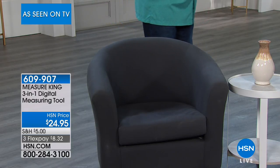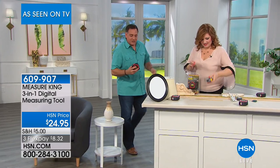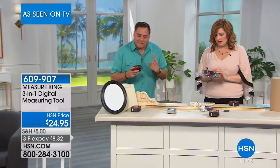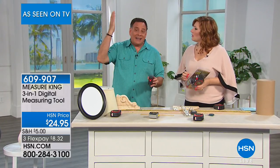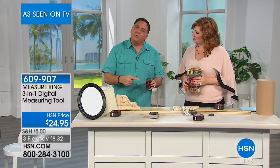That's the other problem with these snap-back ones: you let go of it and it snaps back at you with crazy force. That's not going to happen with this. I mean, for most people out there, that's what you're going to be doing. If I want to know how high it is to the ceiling, I'm not getting a ladder and climbing up there to do it. I have a laser that's going to do it for me.